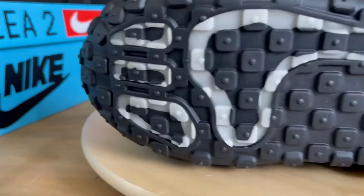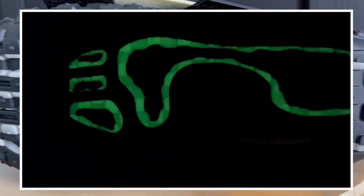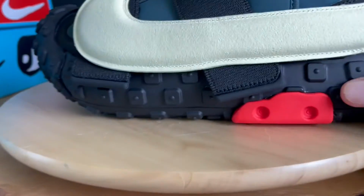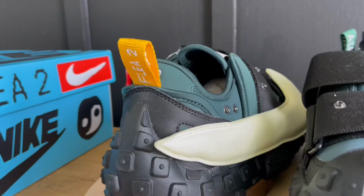Showing you guys the outsole. The outsole does glow in the dark, and I'll charge it up and show you guys what that looks like really quick. Charge this outsole, show you the glowing effect. But this does glow in the dark right here. And you can see they have these little pods right here. So you got a red one and a yellow one here, and it's basically the opposite of the pull tabs.